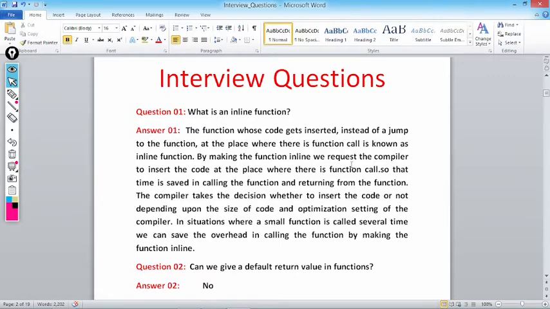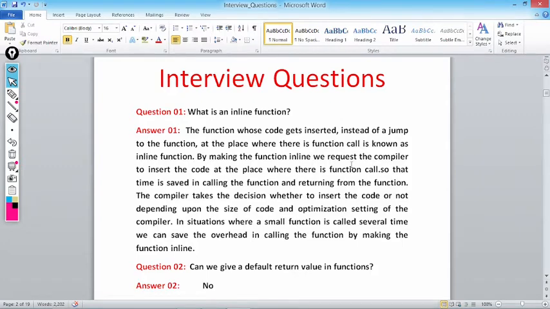Whenever we make a function call, the control goes to the definition of the function, and after executing all the statements, as it encounters the closing brace, the control comes back to the same place from where the function call is made. Now imagine a situation where you have a function of 2 or 3 or 4 lines and you are calling that function several times in your program.